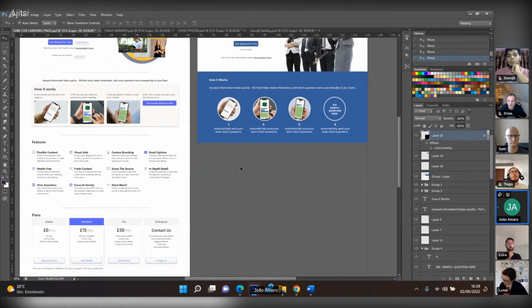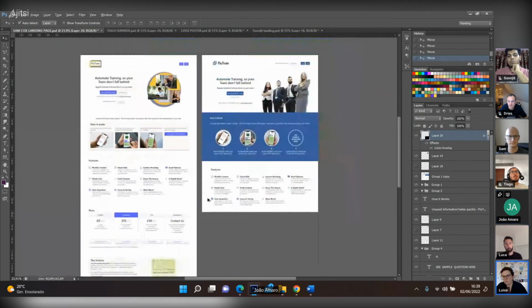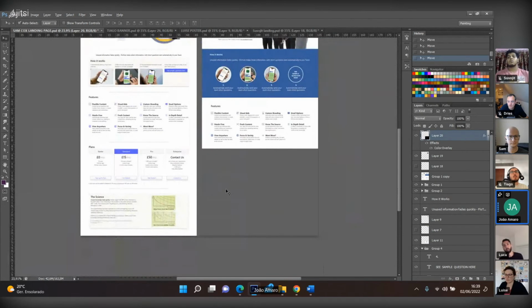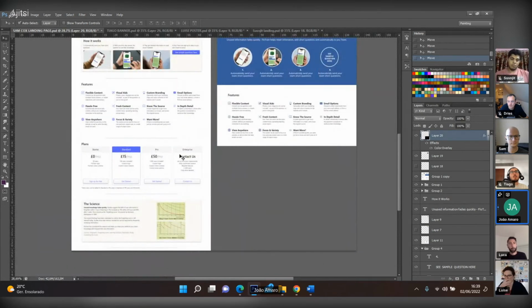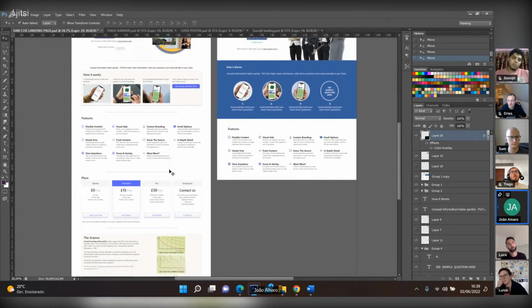Okay, the next section is fine. There is not really much to do here. The next section is also fine. The only thing I would do is, if we got rid of these lines, how could we, for consistency, apply the same principle for this section?